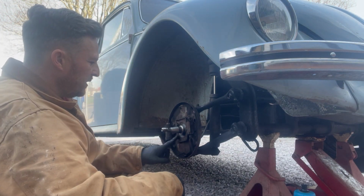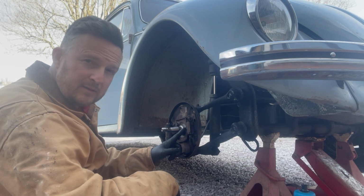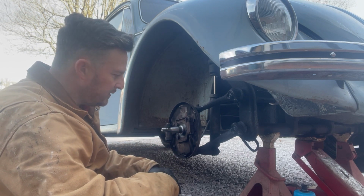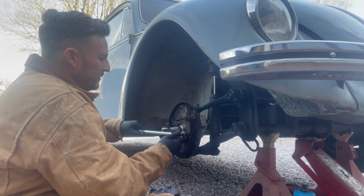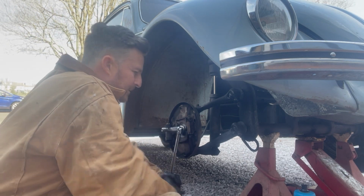And then you've got these 3 bolts. Again, different on a disc brake setup. This is a 15, I believe. We're just going to quickly loosen these off.